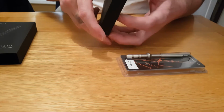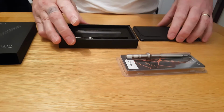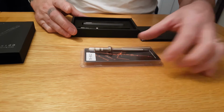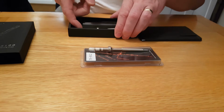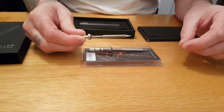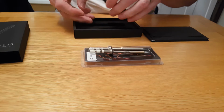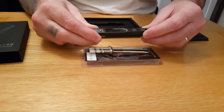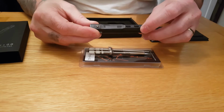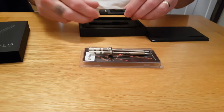I paid £44.75 for this with free postage. You currently get a BC2 tip and the B2 tip, which is the thinner one of the two, and a very nice quality TS100 soldering iron, which I haven't started up yet. It's still got the plastic on, which looks very nice. Very good quality and very cheap.